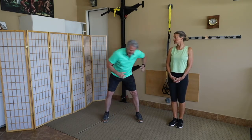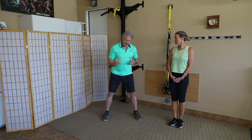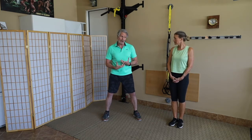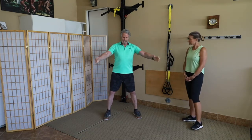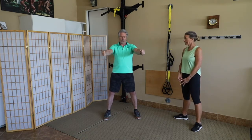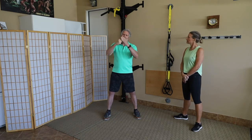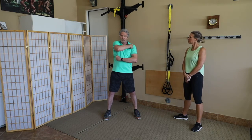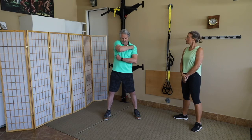Humans are designed to do this sort of stuff. So I like tree huggers because it really gets in that internal rotation on that bicep, and we're working everything together now. So we did the biceps before, but now let's use them for something, okay? A tree hugger is pretty much a row, but I'm going to use my knuckles right there, and I'm going to finish off by punching the front side of my shoulder, my deltoid right here.